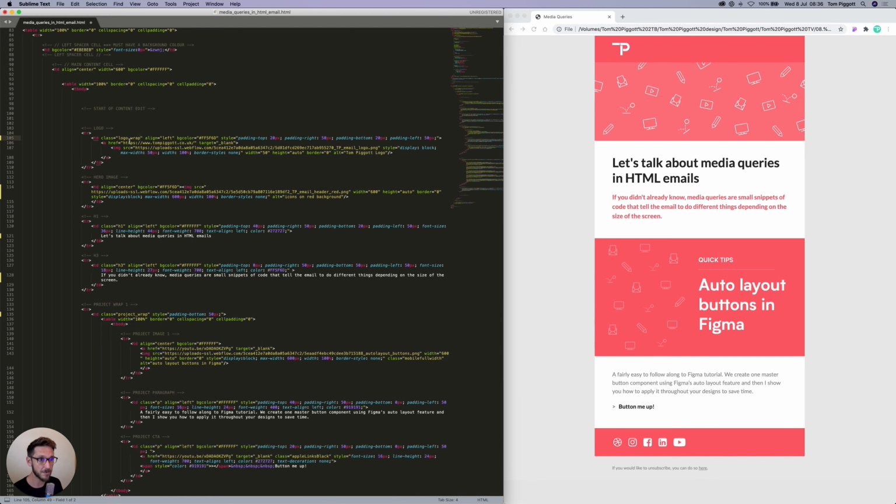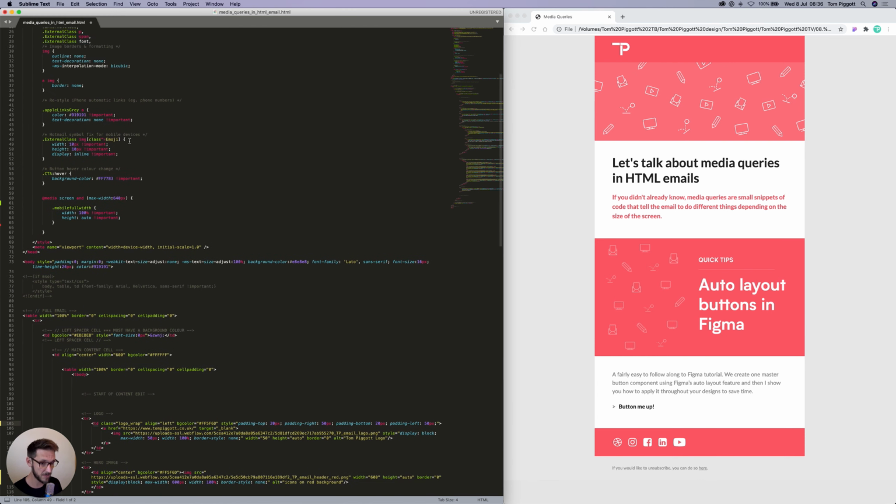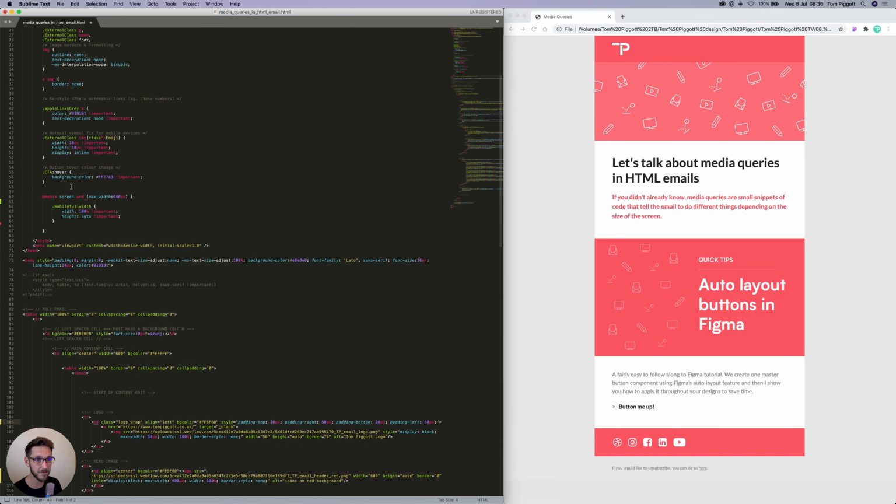So let's call this logo wrap, and then we'll come up to the top. If you've done my other videos you'll know that we have already got a section here. So here's our media query, so it says at media screen max width 640 pixels. So as soon as the email is viewed in something that's smaller than 640 pixels, we're going to do some changes. And you can add multiple of these, or you can change whatever width you want. Just over the years I found that this is the best. It sort of works for everything, and you'll see here we already have one set up.